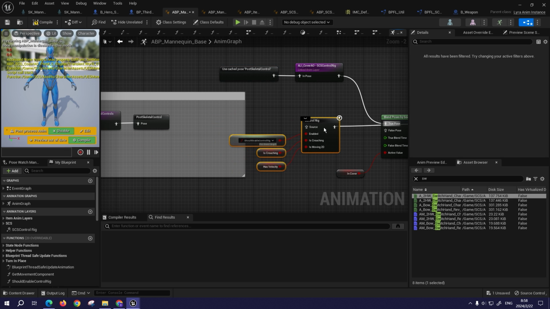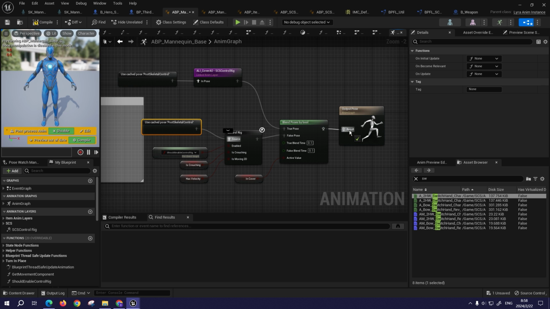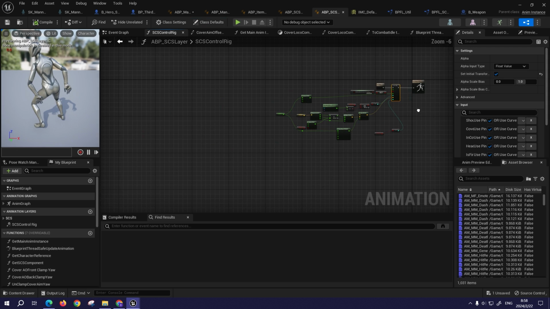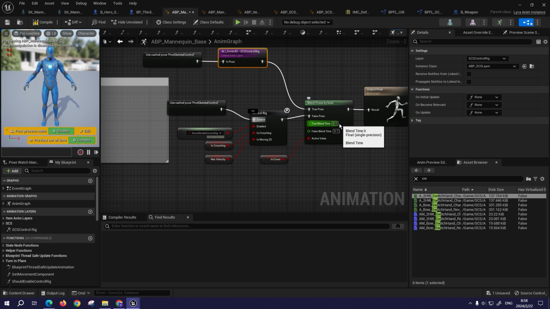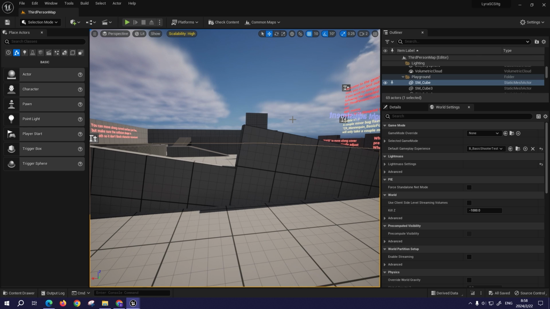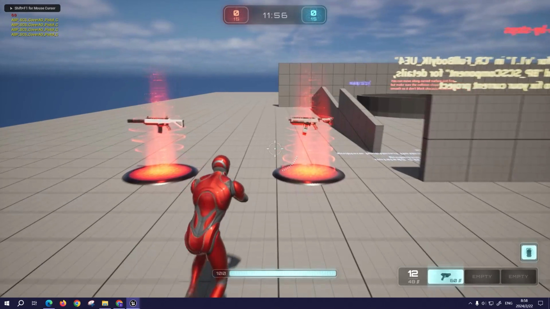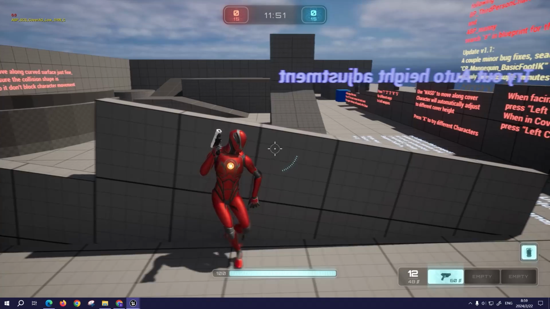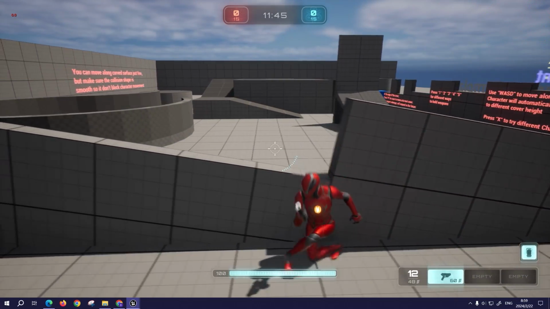If not in cover, we run through Lyra control rig. This is also a control rig, similar to this one, but I added more controls to adjust height and packed it into an interface for convenience. Now you can see our character going higher and lower, responding to the cover height.